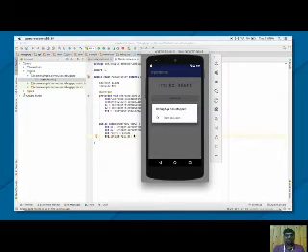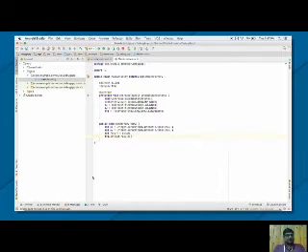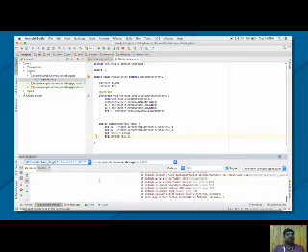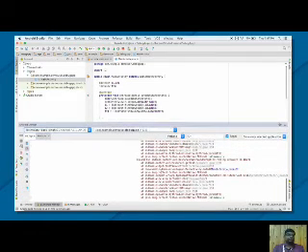So let's just see where exactly the error is. For that you always need to go to Android Monitor, and inside Android Monitor there will be a logcat, and logcat logs all the things which are happening inside your emulator.